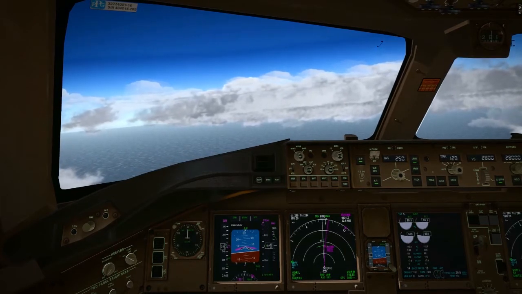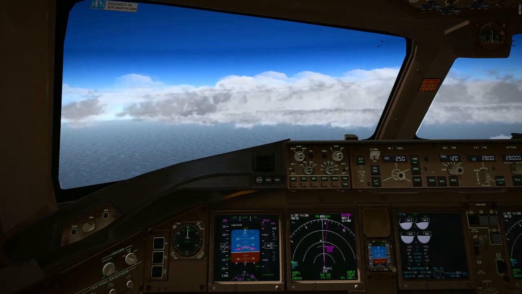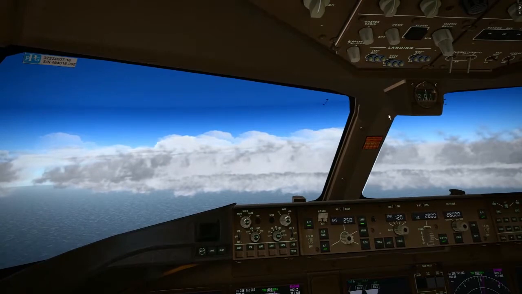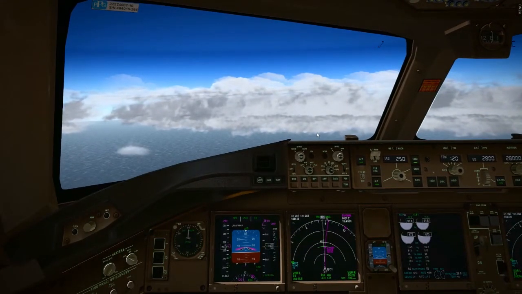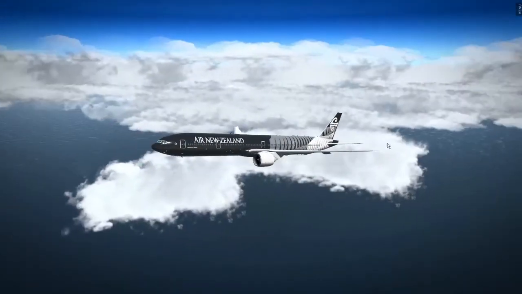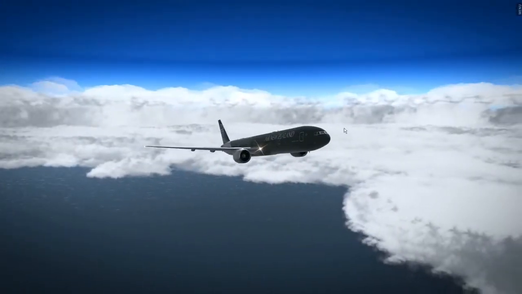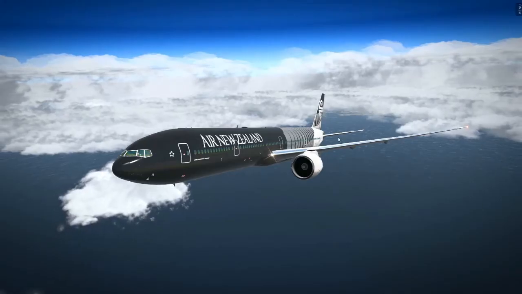For the transition for Sydney, let's see, what is the transition for Sydney? It is 10,000 feet. Alright, landing lights can come off too. We don't need them anymore. And we can also probably set the cabin lights to the max.